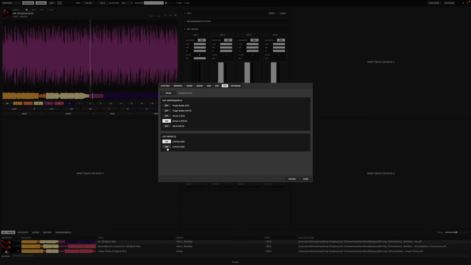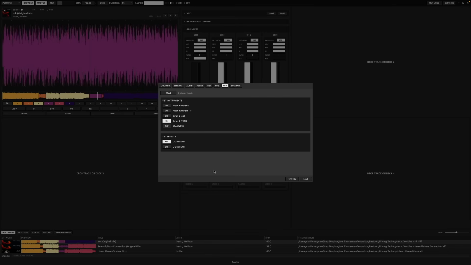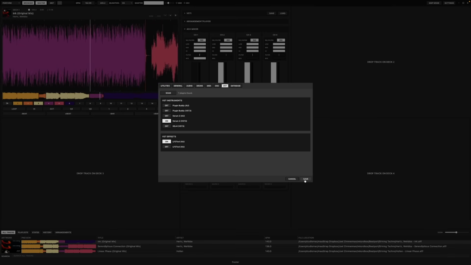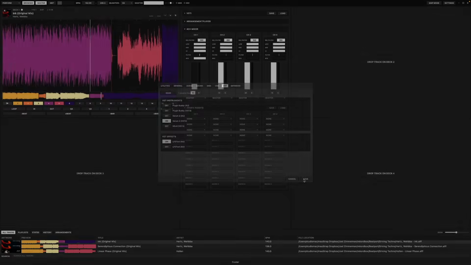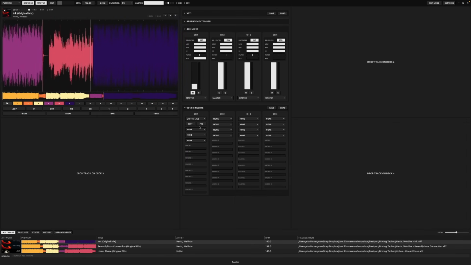And then VST effects. So these are just going to be plugins and insert stuff. So it'll list them all. If you've got 100 million of them, I'll make this list a little nicer looking. But I only own 2 plugins, so we'll do that. So I'm going to save that. Okay, so now that we have those selected in the list, I'm going to select LFO Tool.